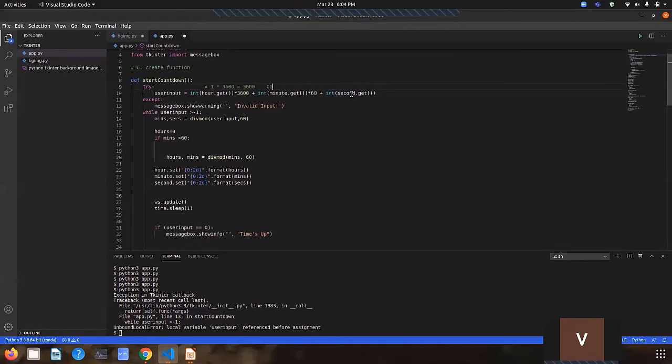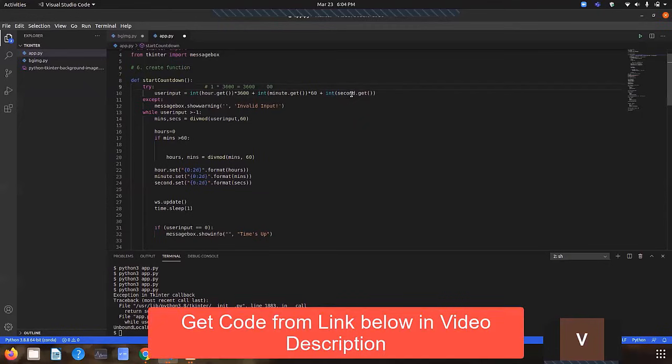So minutes will remain 0, as 0 multiplied by 60 becomes 0. And let's say he has provided 10 seconds. So 10 will be added to 3600 over here. So the overall total will become 3610.